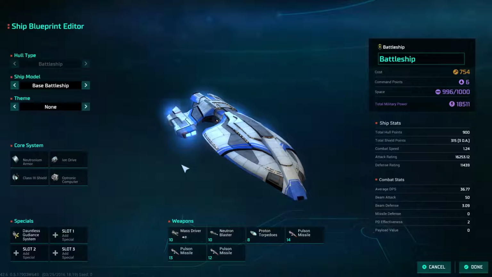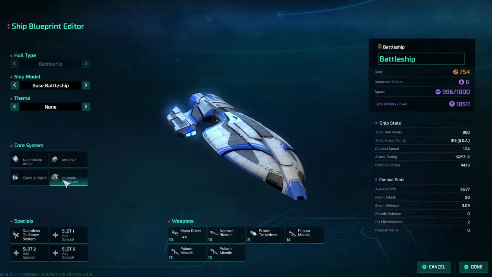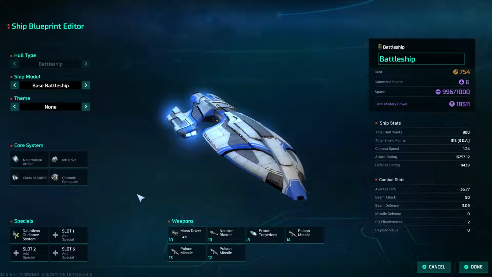As a matter of fact, we know that we're going to get tech that is going to affect this, but why don't we just go ahead and work on it? So we have the Dauntless Guidance Systems, definitely something we want on here. Ion Drive is the best drive we have at the moment, so that's good. The computer is the best computer that we can fit. Class 3 shields is the best we can have there, and that is the best armor we can have. So we have 4 slots, and we have our weapons.